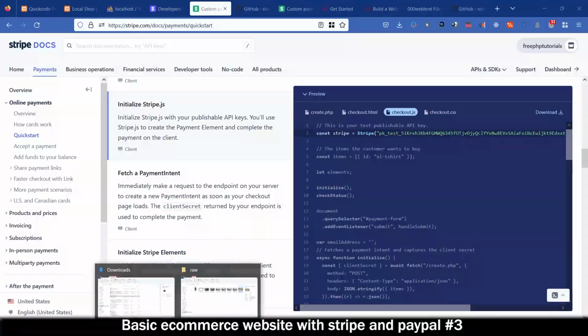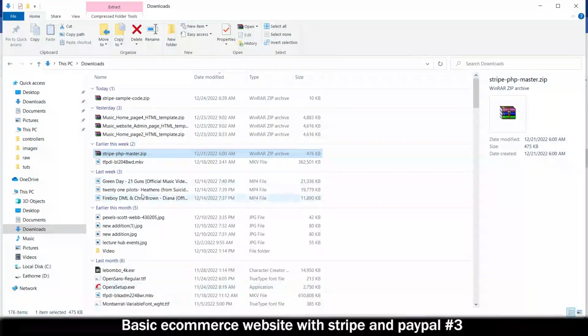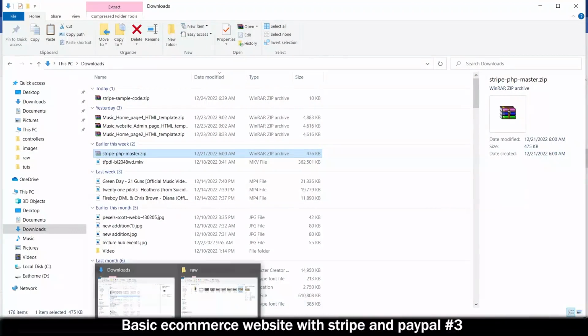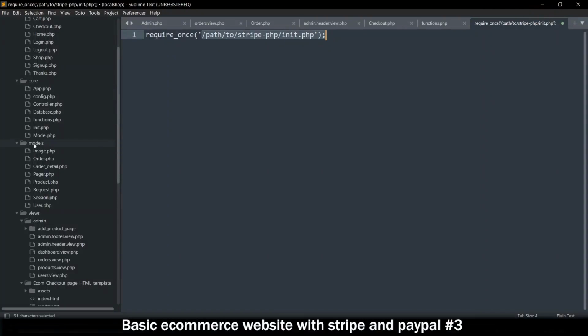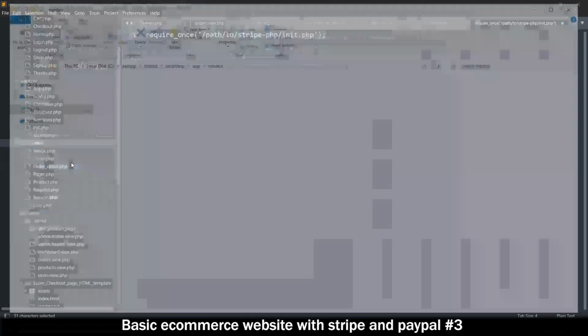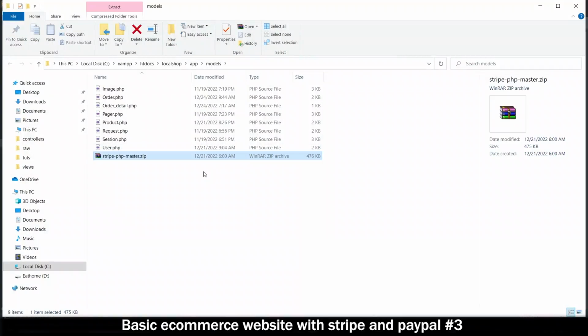Now, once you get the library, what you will get in your downloads folder is a stripe-php-master.zip file. So I'm just going to grab that item and put it in my folder. I'm going to go to models, because every new piece of code that you bring in should be inside models, because that's where it's going to search for anything it can't find.